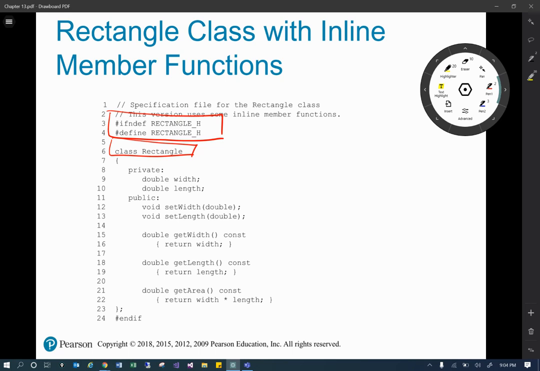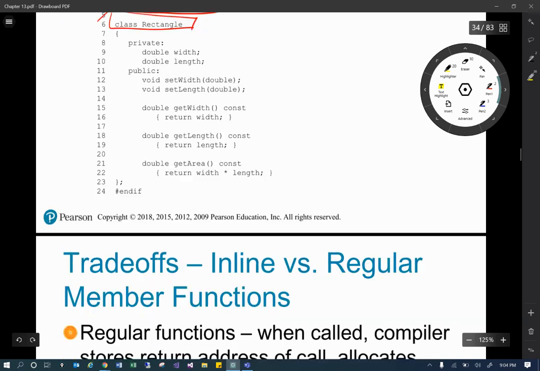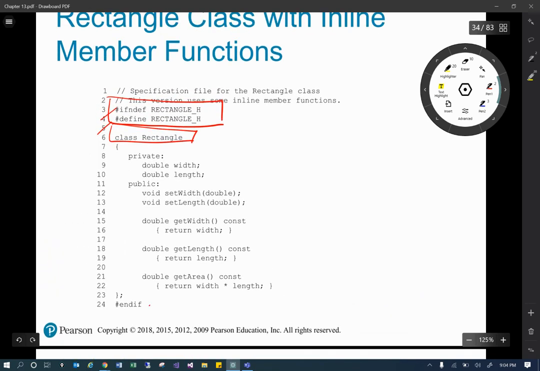You don't try to read this definition, or what this class looks like, in twice. So you'll start using these: if not defined, and then define, and then the next line. It's on the same page, and we finish it up with that endif. So if not defined, rectangular H, then we're going to define it, and then we have the endif.